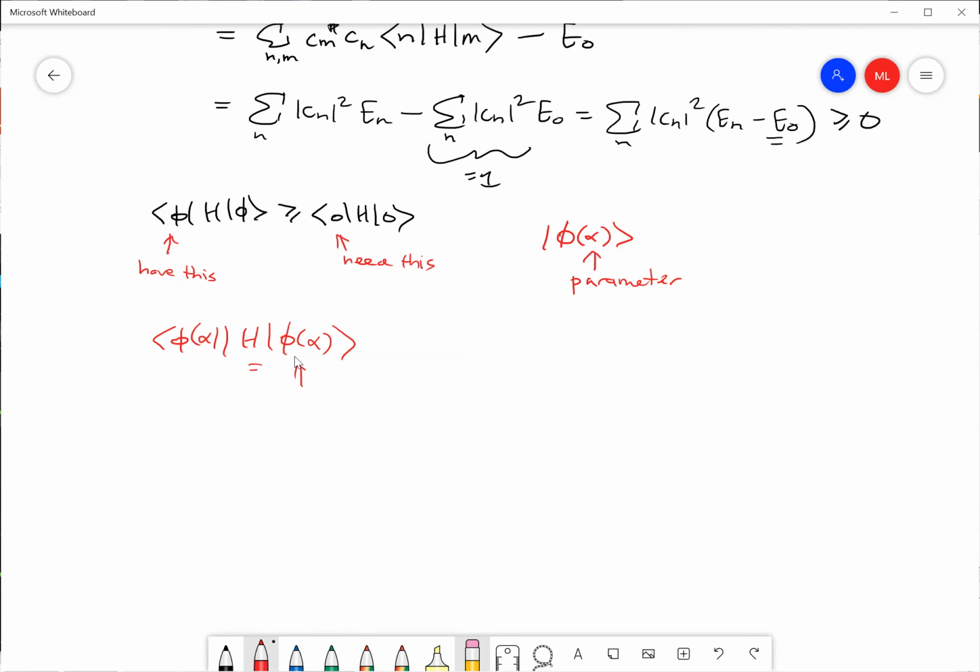and then you just say, well, I want to minimize this. So I calculate this expectation value, and let me just call this the average of H as a function of alpha. And we know this is always going to be greater than or equal to the true ground state. So what you do is you just try to minimize over alpha. And you remember that if you minimize, of course, then the derivative with respect to alpha has to vanish. That would be a local minimum or maximum, of course; you have to make sure that you're actually finding a minimum. Let's just say you want to find the minimum, of course.